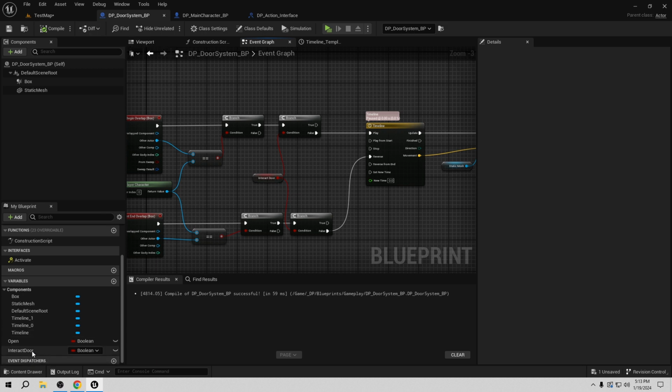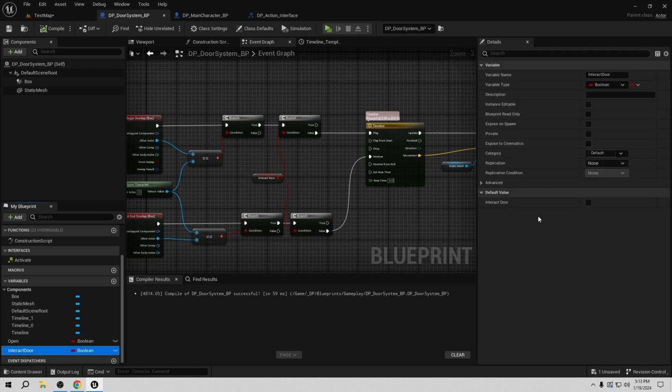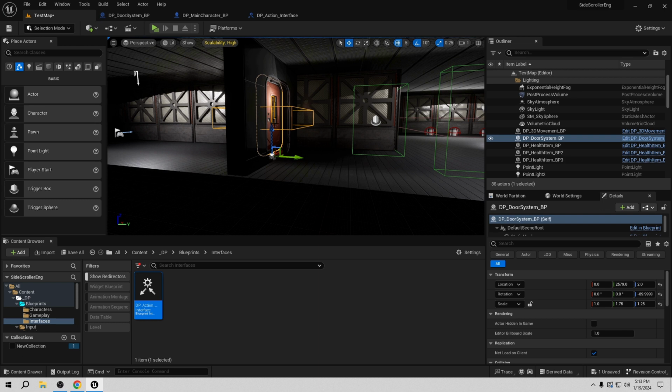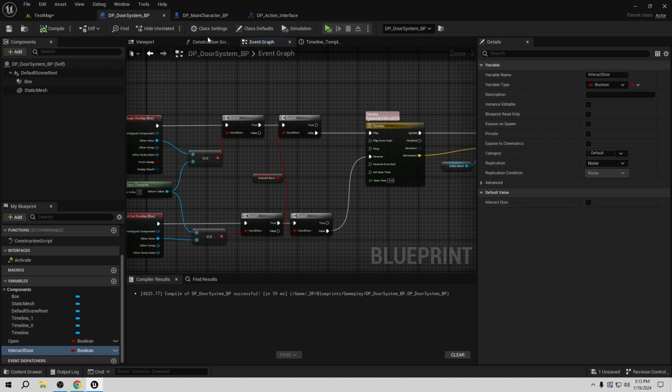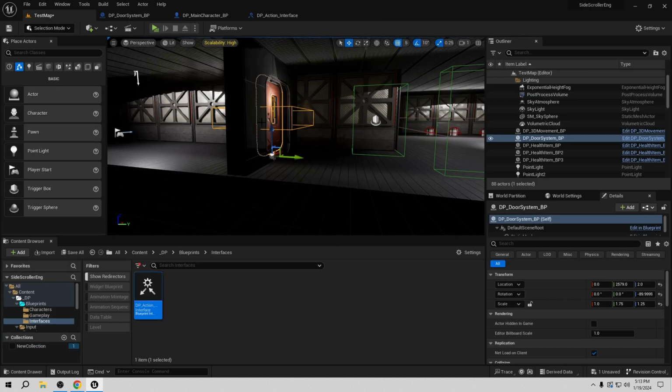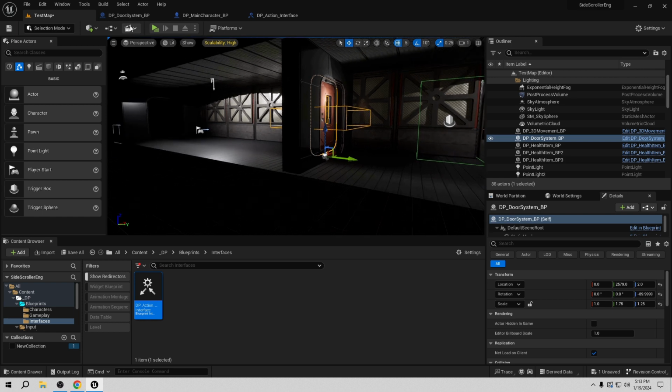Now we can activate here. For example, if I go to interactive door, this is going to be interact or not, so I can choose yes or no. But this one doesn't let me select both doors. For example, if I have selected false, all the doors in the level are going to be false. I don't want to do that. I want to be able to select whichever door we want. That way I want to select it also in real time in the game.